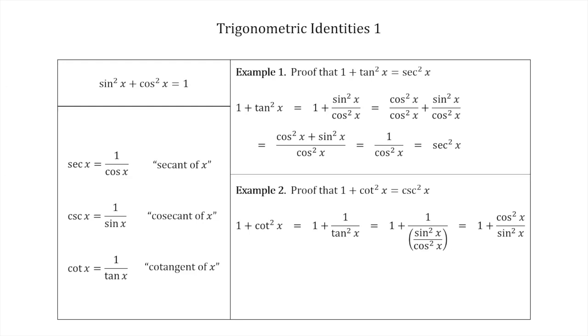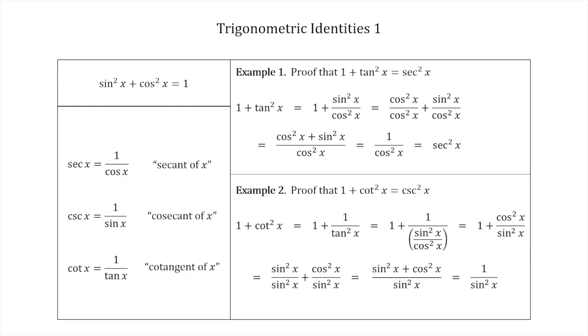Once again, we do exactly what we did in the last problem, and we rewrite 1 as sine squared of x over sine squared of x. And we get sine squared of x over sine squared of x plus cos squared of x over sine squared of x. We do this to get a common denominator so we can add these two things up. We get sine squared of x plus cos squared of x over sine squared of x, our common denominator. And once again, we use our identity. We have again got sine squared of x plus cos squared of x in the numerator, which we know is just 1. So we get 1 over sine squared of x.